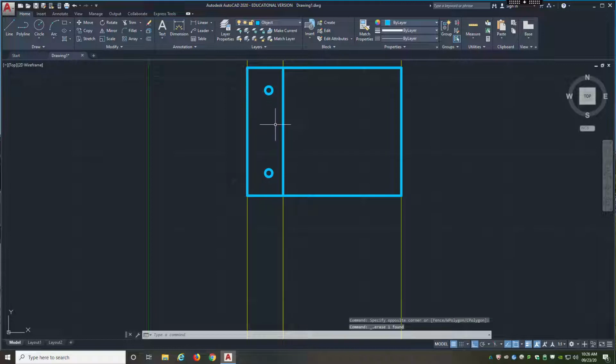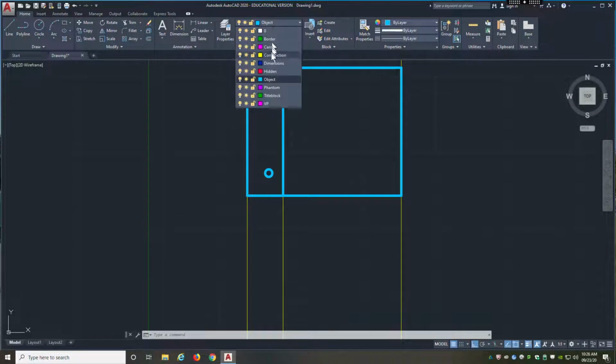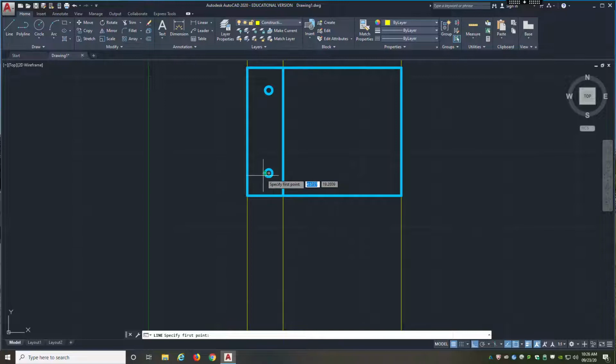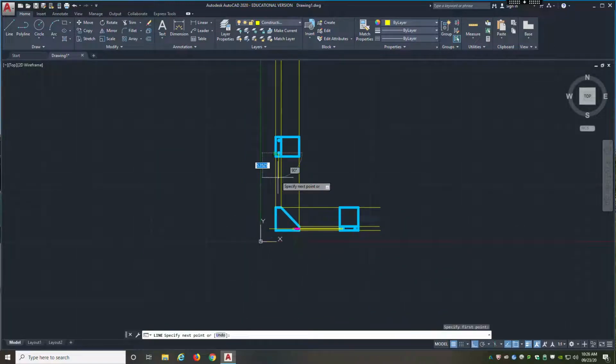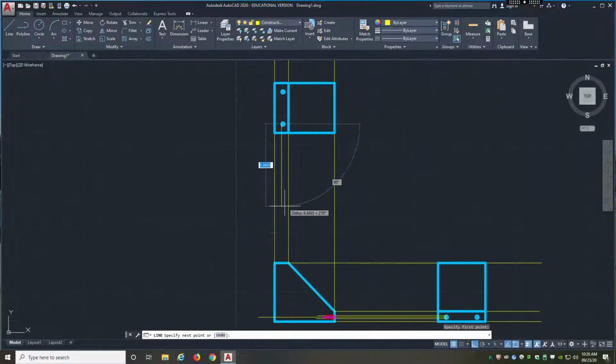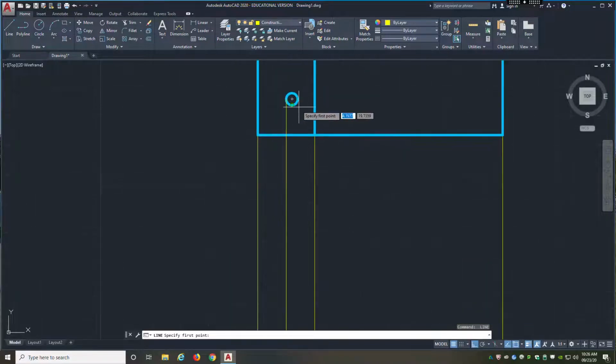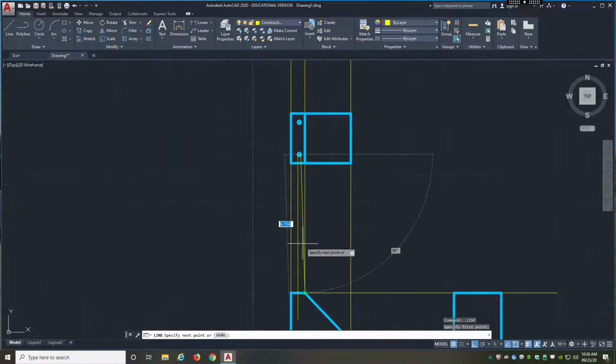All right, so now that we've got this, I'm going to come back over to my construction lines, and we'll start from the quadrant. Try to get a more useful image here. So quadrant, hit escape and spacebar.